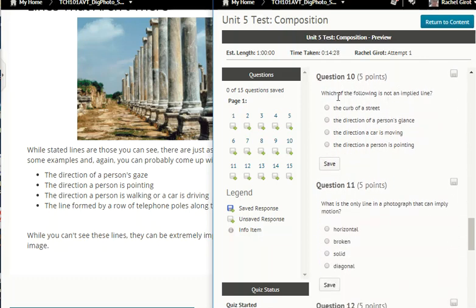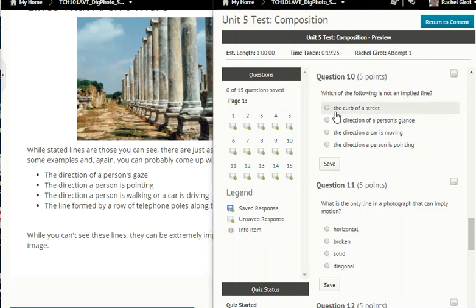All right, next, which of the following is not an implied? Don't you hate it when they ask you the negative? Why couldn't they just say, hey, which one's implied, which one's not? Because they're testing your IQ. And so yeah, we're looking for the opposite of implied, which would be stated.